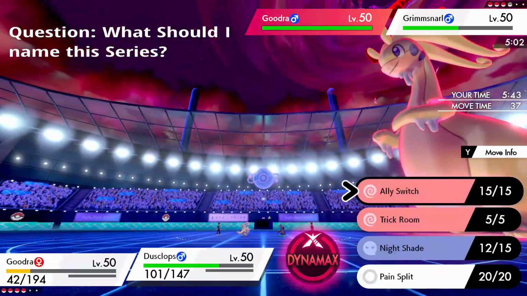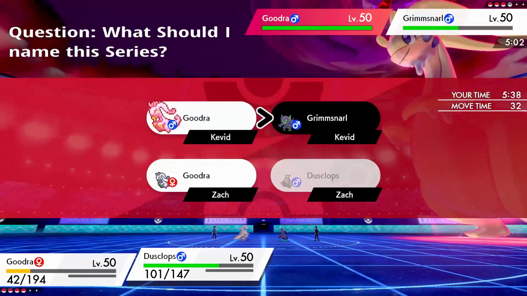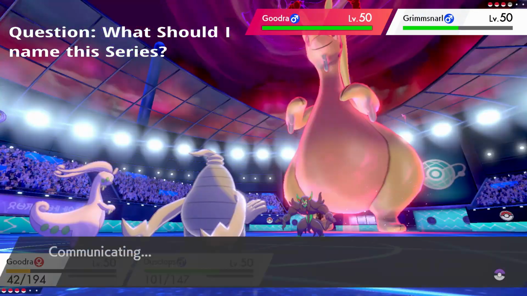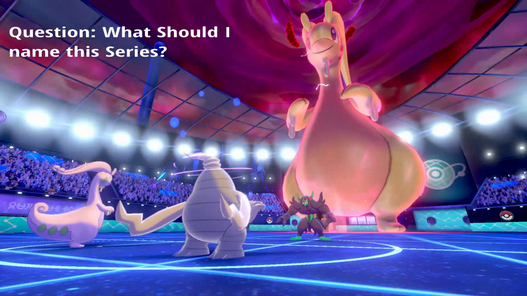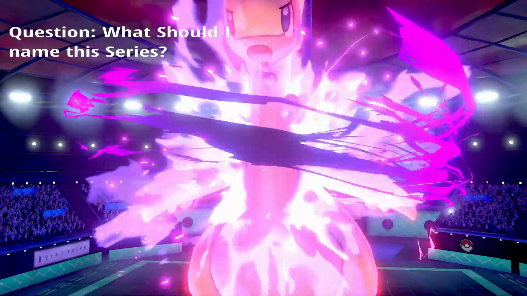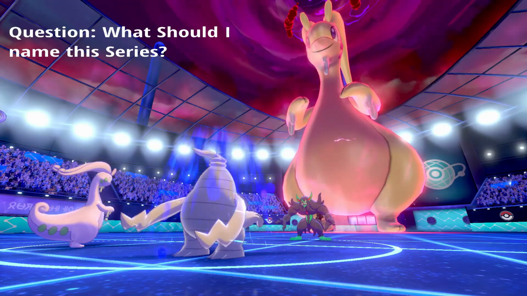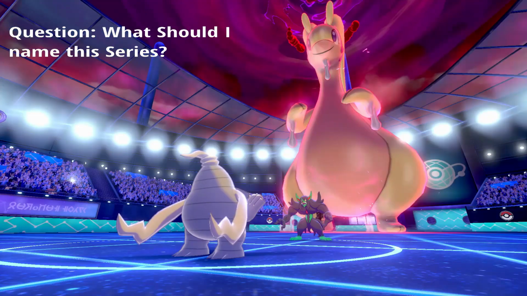And I'm going... I was going to do Ally Switch. But I think my Goodra definitely goes down. I believe it's 0 speed. I should know, I made the team. We see a fake Tears. Are you going to target the Dusclops? Goodra goes down.